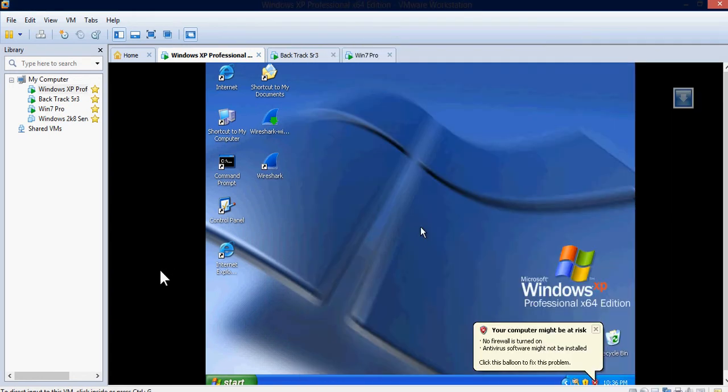Okay, so, hey, this is Jonathan Zeal from my final project, and I chose to do capturing the TCP three-way handshake with Wireshark, as well as finding the IP addresses of two virtual machines, and using Zenmap or Nmap to figure out how to scan for the TCP three-way handshake on BackTrack.